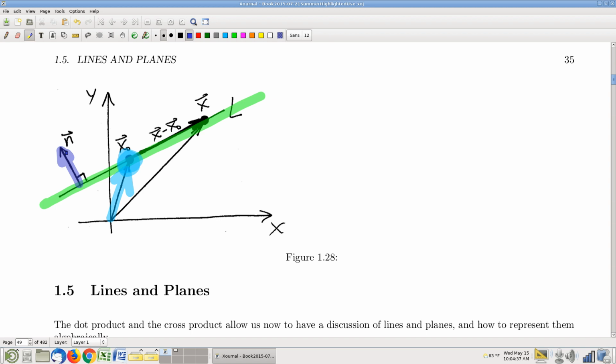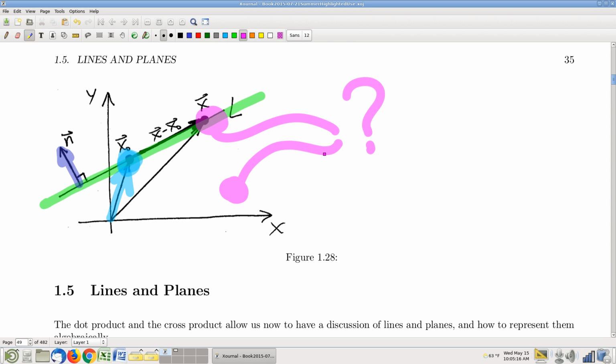Now, what do I mean by an equation? An equation is a test. If I come to you with a point X, and I want to know, is that point on the line? Or perhaps, maybe this is X. Is that point on the line? How do I decide if some other point X is or is not on the line? An equation is that thing. Y'all know this, right? The way you use an equation to test is you take the point that you want to test and you stick it into the equation. If the equation works, then yes, it's on the line. If the equation does not work, then no, it's not on the line.